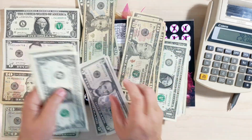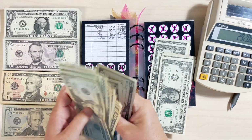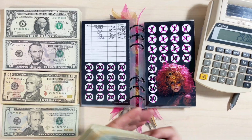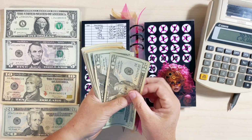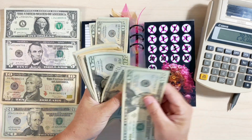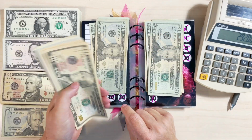Tens, fives, and ones. Okay, so we have 20s, tens, fives, and ones. So we should have $292. Okay, so we have 20, 40, 60, 80, $100. 20, 40, 60, 70, 80, 90, 100, so that's $200.